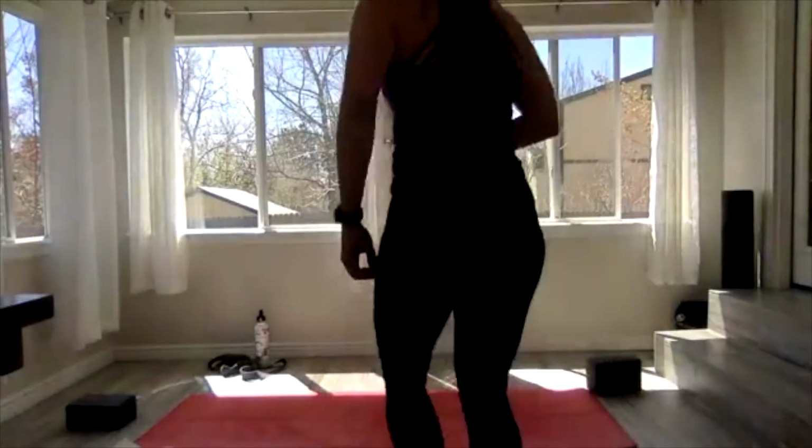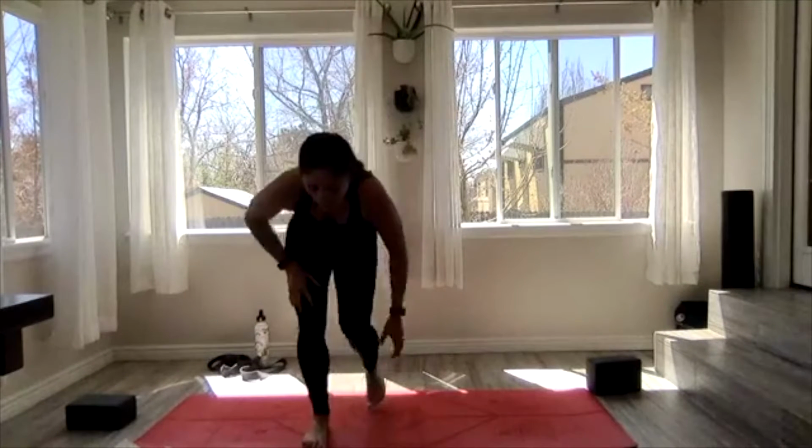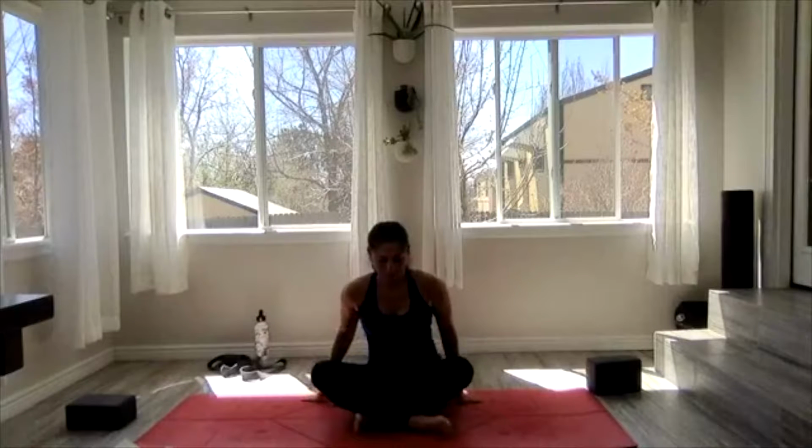So we're going to go ahead and get started. On your mat, come to a seat and cross your right leg over your left. Root down through your sit bones, sit up nice and tall, grow through the crown of your head. Activate your Uddiyana Bandha, so your deep core, your transverse abdominis. Pull your belly button up and in to activate that.